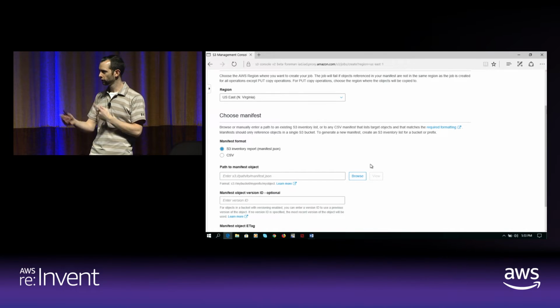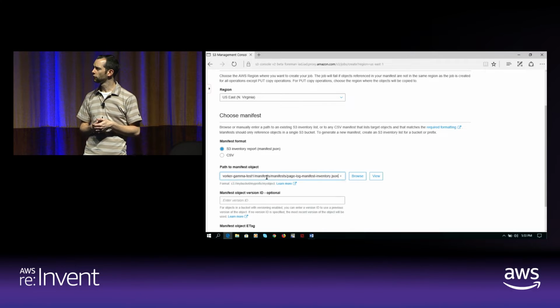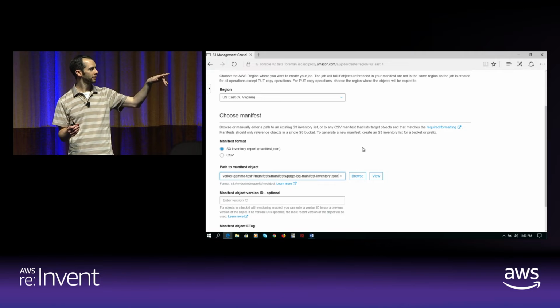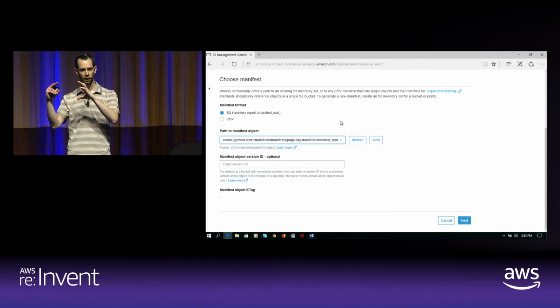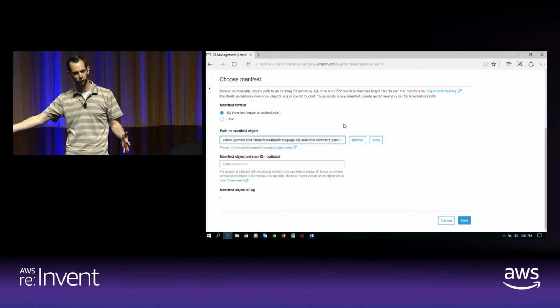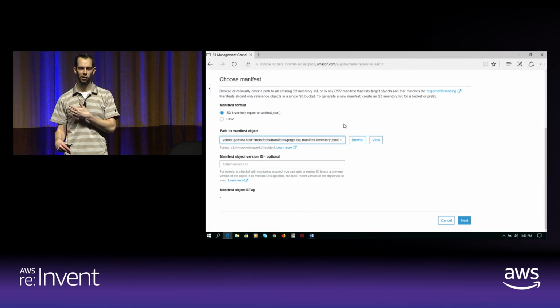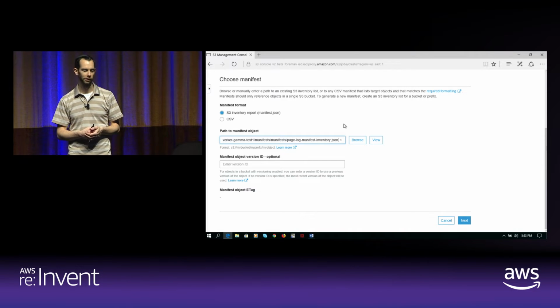S3 inventory report. Matt, you can go ahead and paste that link into the field. So in this case, we have the link for our manifest.json. For those of you that use inventory reports, there's a headline file that then identifies all the data below. An inventory report could be a potentially very large report, so we store the individual data files. All you need to worry about and specify here is the overall manifest that points to all those data files. We know exactly what to read in for doing the operation here.